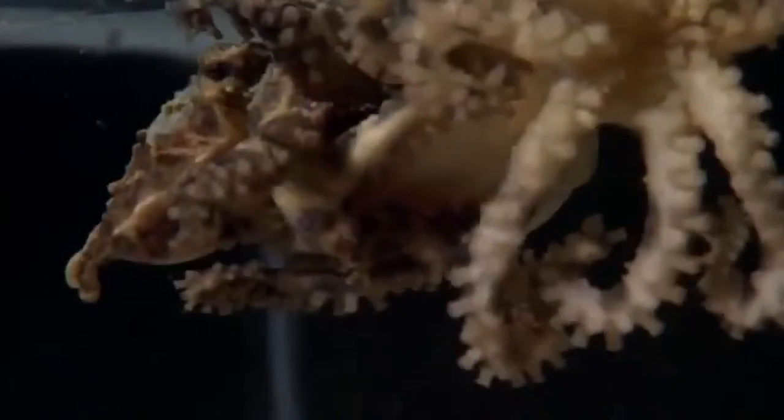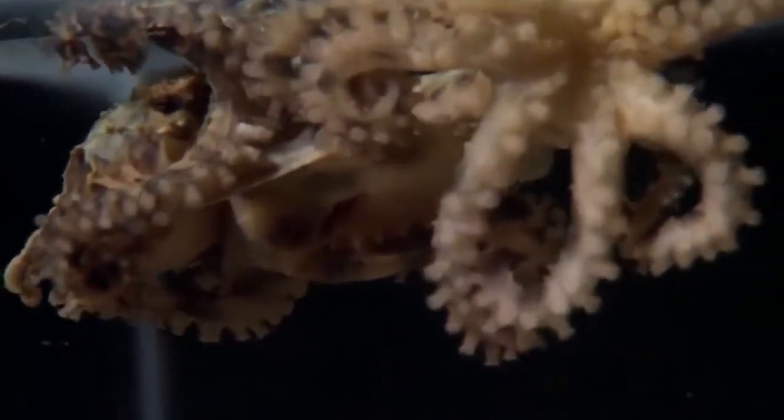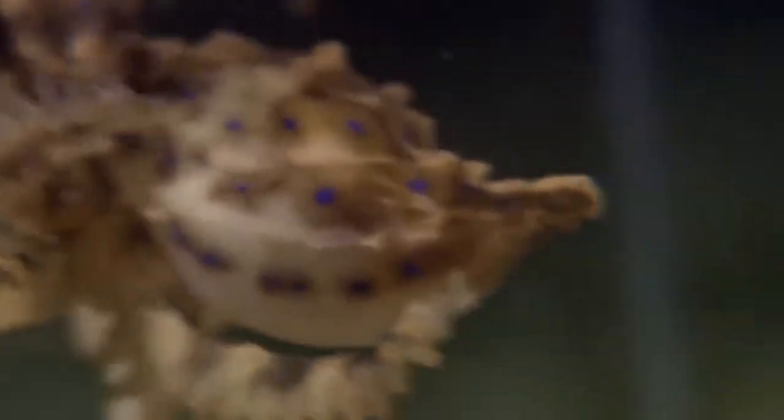After a few minutes of courtship, the male gently slips a special arm into the female's gill slit. He's depositing a packet of sperm, which she will use later to fertilize her eggs. It's the end of their relationship, and most likely the end of his brief life. That was all he needed to accomplish.